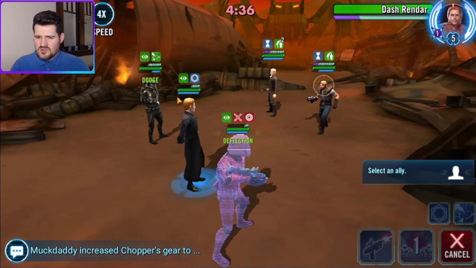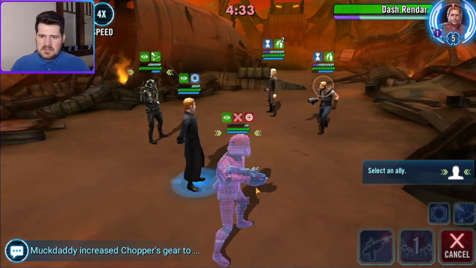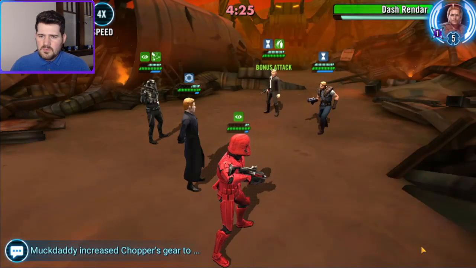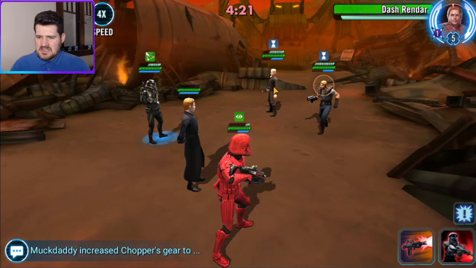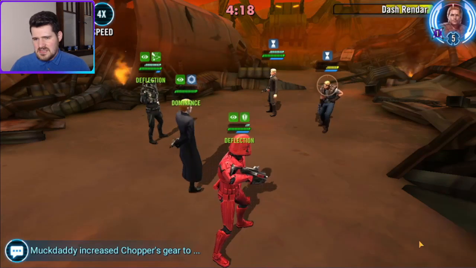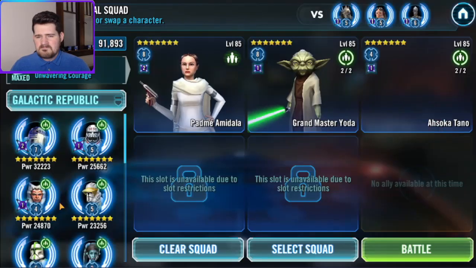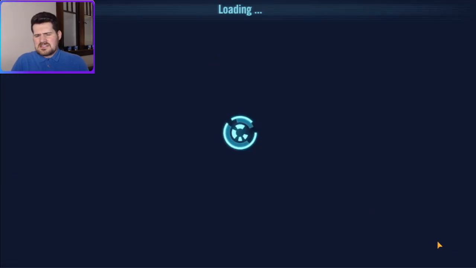We're able to get Vandor out pretty much immediately. And I mean, this team just doesn't have the damage to get through us. So we take out Vandor first so that he doesn't keep reviving. Get rid of Dash, and then, yeah, Han just dies. So easy 55.